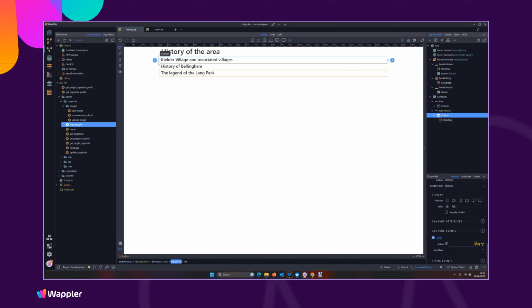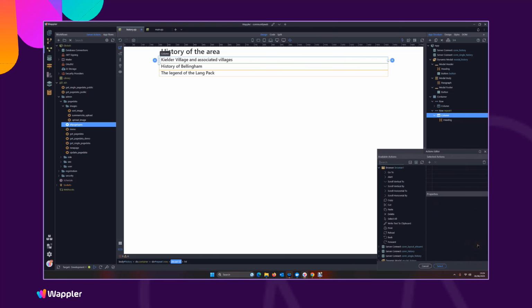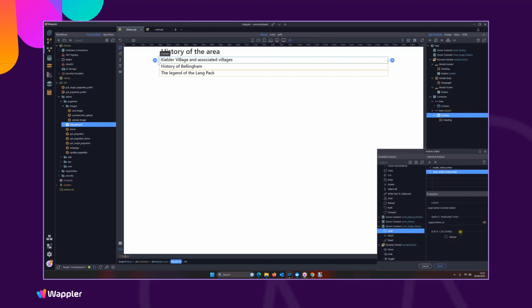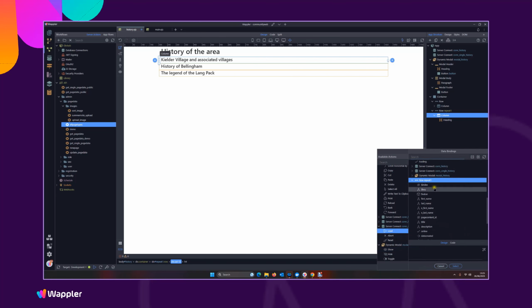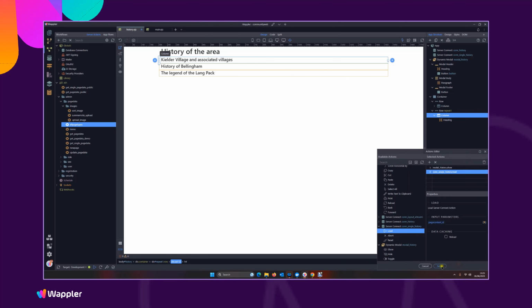We'll click event. First thing we want to happen is we would like them to open that modal. So it's modal show. The next thing we need to do is we need to pull in that single record linked to the repeat value within that repeat that we're using. So we can select it from there.